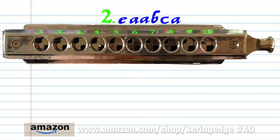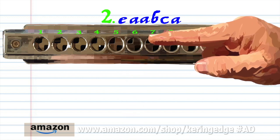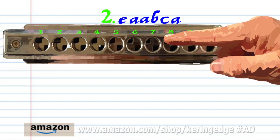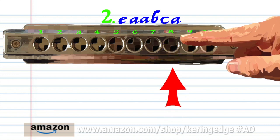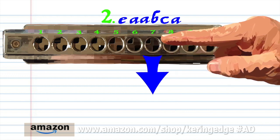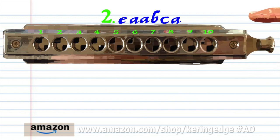For phrase 2, blow into 6, breathe in through 7 twice, breathe in through 8, blow into 8, breathe in through 7. And practice this until you end up with something that sounds like this.